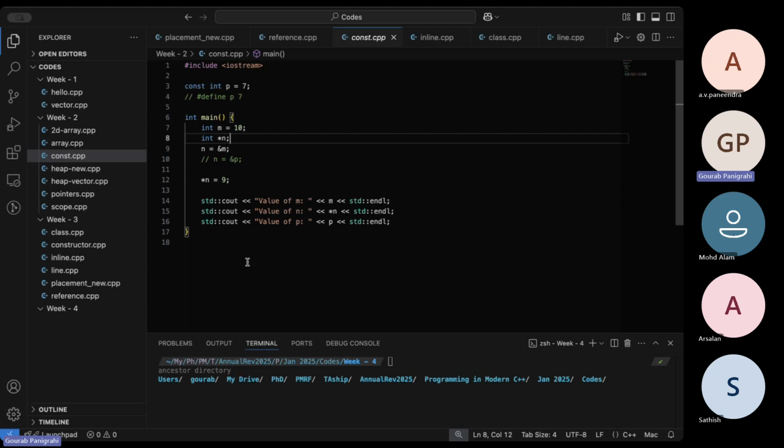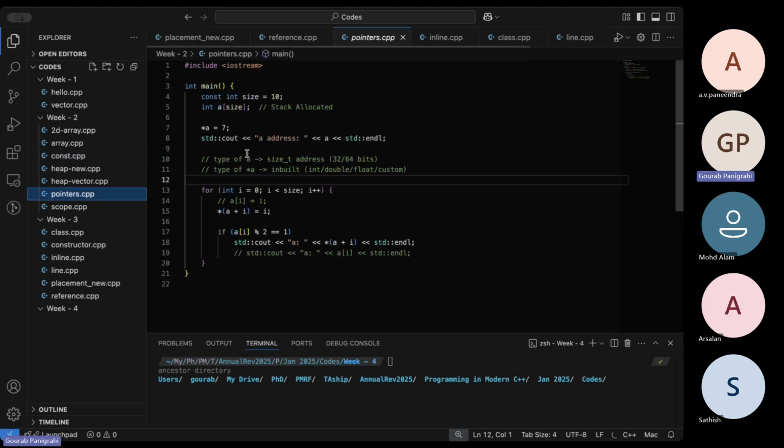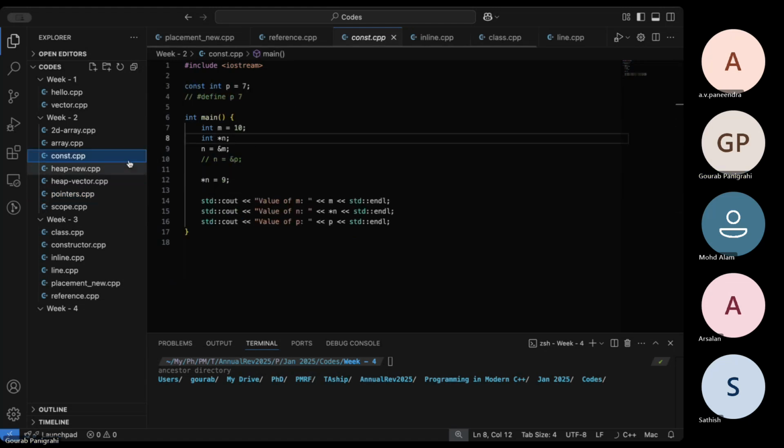This is very important, please don't get confused. Here, it means you're declaring a pointer, and here, the pointer with equals means dereference. It's the same star operator used, but the meaning changes with the context. Here it's declaring the pointer n of data type integer.